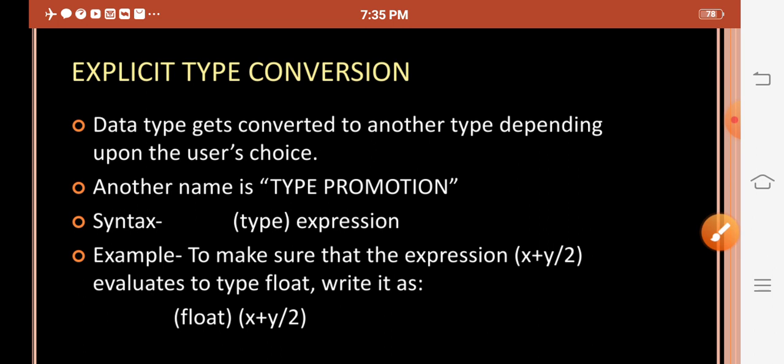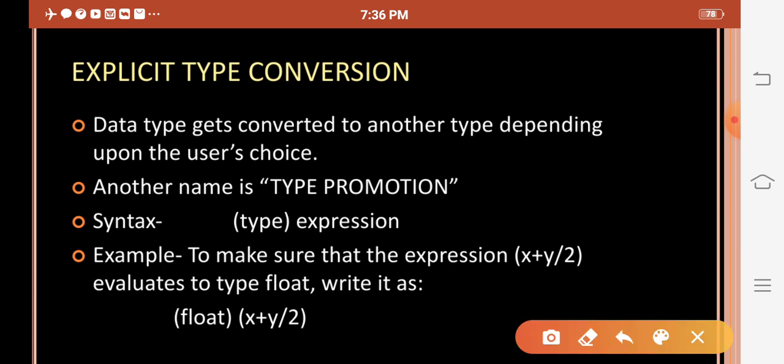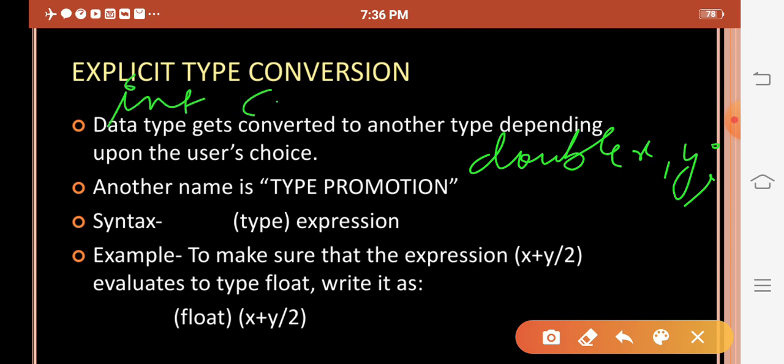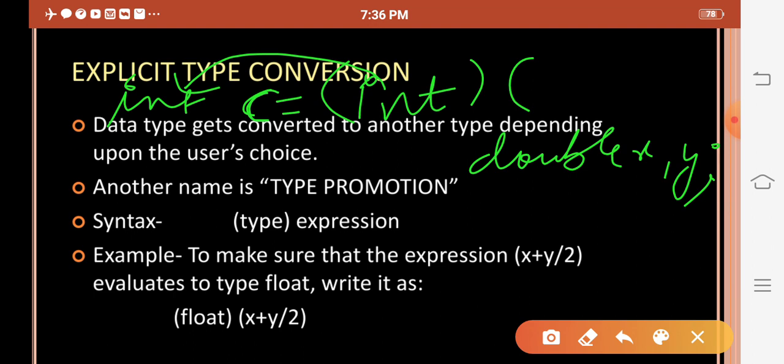Now actually typecasting is also applicable in converting the data type from higher type to lower type. It can also be used to convert the higher type of data into its lower type. For example, if I write double x, y, and I want to convert this double into integer type, I can write int c equals, in the brackets, integer. Obviously if converting to integer, the variable to store the answer should also be integer type. So I have declared it of integer type, and here the expression which I want to convert, on the basis of x and y you can make any expression.